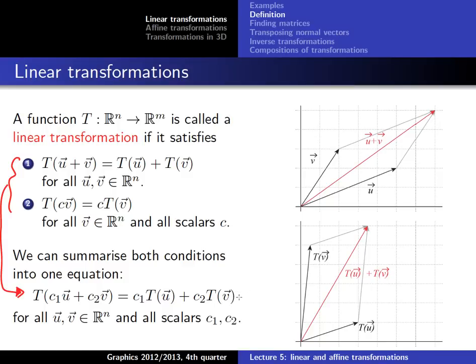It's just a way of making the writing easier, or if you want to have a proof, like in earlier exams, we had an exam question to show that scaling is a linear transformation, and what you had to do is basically prove these two conditions for a general case of scaling with a scaling matrix. Instead of proving these two conditions, you could have just proven this one, which reduces the writing a little bit, and that of course makes it easier, but other than that it is exactly the same. Good.